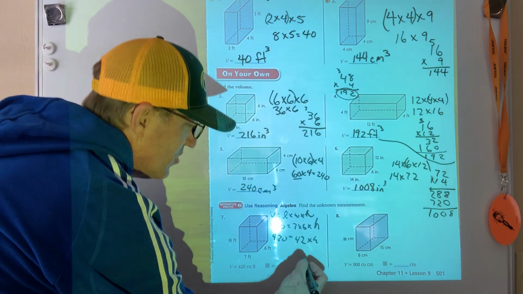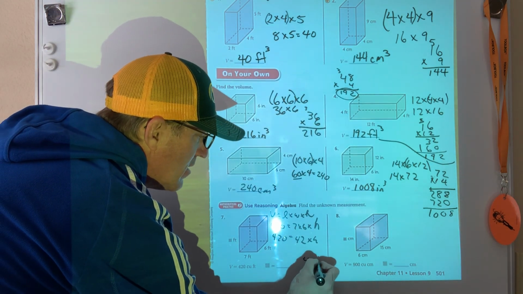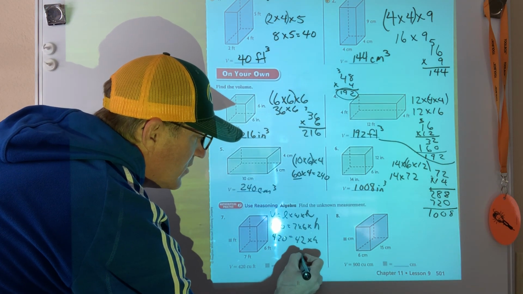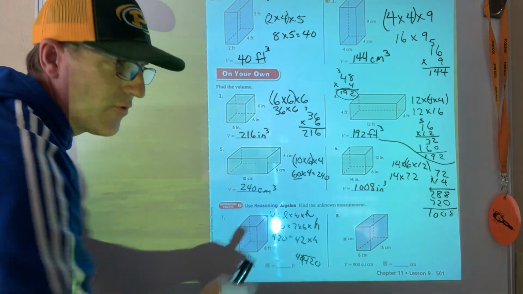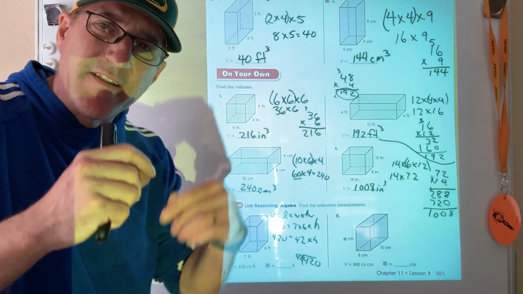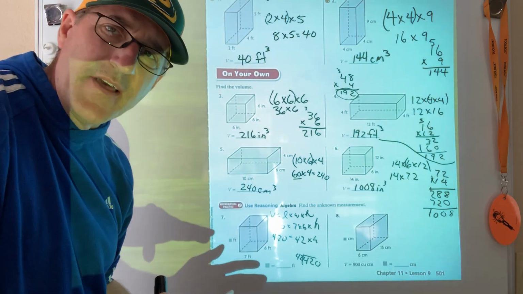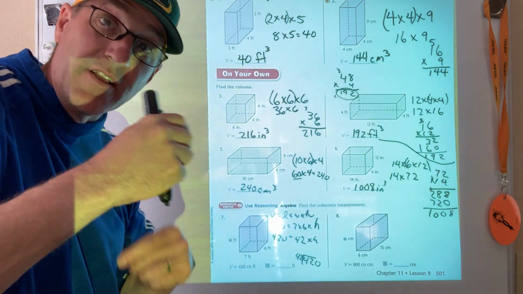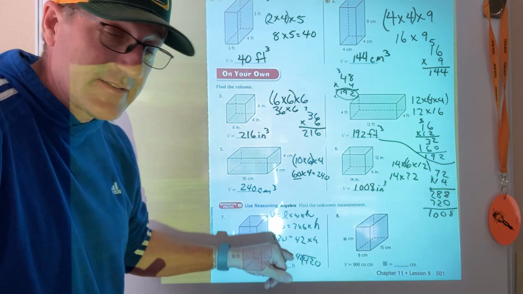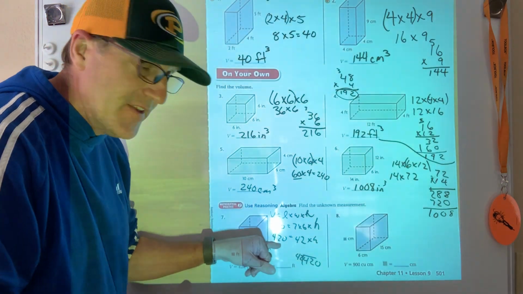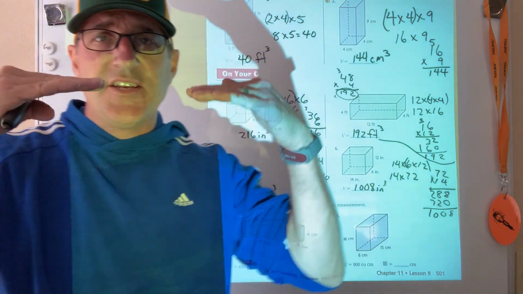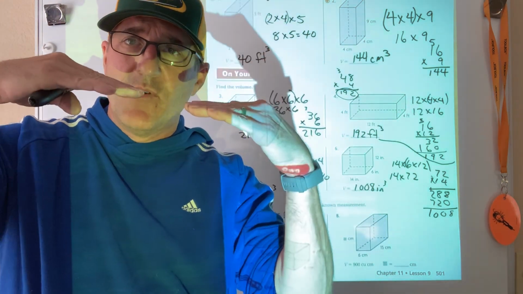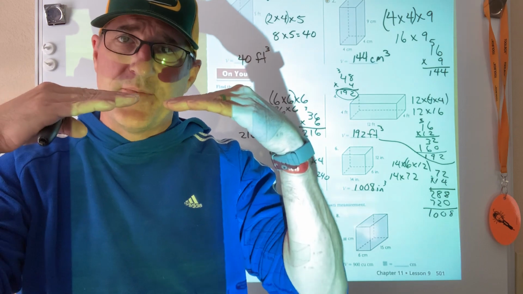The other thing I'm going to do is I'm going to write 420 and divide it by 42. If I divide both sides by 42, if I put 42 over 42, if I have the same numerator and denominator, that's 1, right? So I want to keep that in mind. That's why I divide both sides. When you get a little bit farther into algebra, that's going to come in super duper handy. So then I divide this side by 42. If I divide this side by 42, I'm doing the same thing. Remember, an equation is like a scale. Whatever I do to one side, I do to the other side to keep things even.